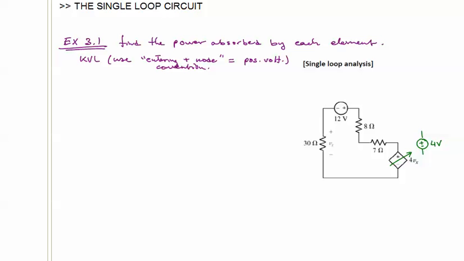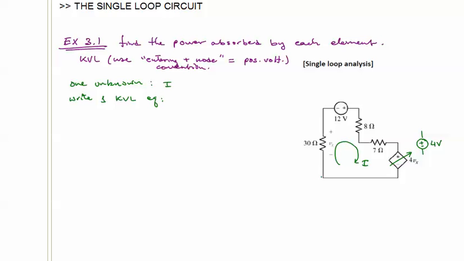When we do a single loop problem, we have one unknown, and that unknown is the current, I. I'm going to define the current. You could define it as counterclockwise. You just need to make sure that if you talk about a current I, you have to label its orientation. Is it going clockwise or counterclockwise? And so we will write one KVL equation.